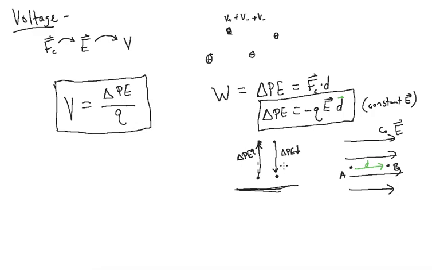Now, what if it was a negative charge we were moving from A to B? Well, for the negative charge, we have a negative of the negative charge, so it becomes positive. And then we have the electric field and the displacement are both positives, and so it's positive. It's a negative, negative, positive, positive. That's a positive. And that's an increase in potential energy.